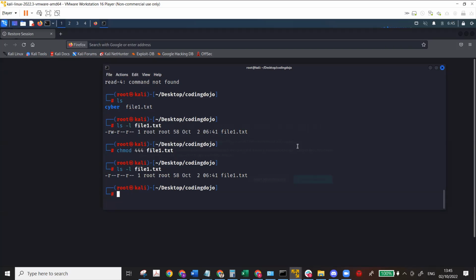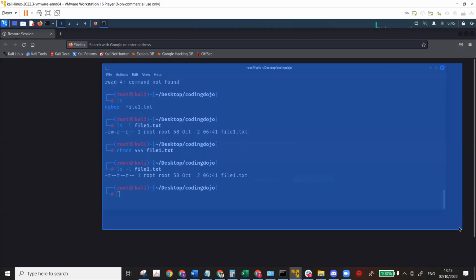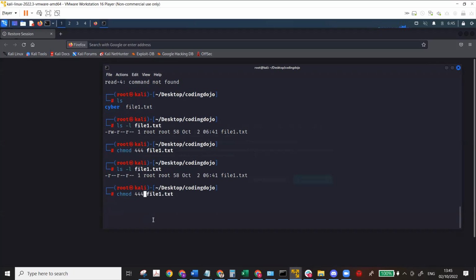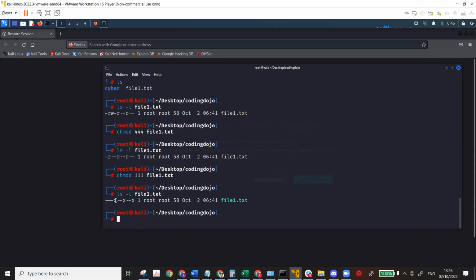Now, if I want to change it to write, what should I do? Anyone can tell me? If I want to change the permissions on this file to write, yes, you will write chmod and 222. Or two. Yeah. If I want to change it to execute, I'm going to write 111, one for instance, right? And execute, by the way, it shows by x, okay? So let me just show you. So when you see x, it basically means that it has the execute permission.